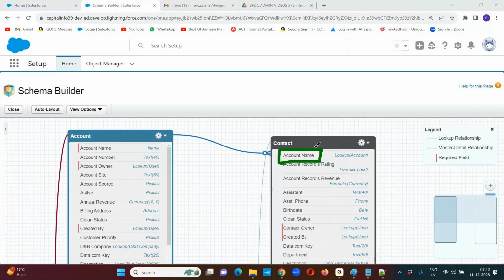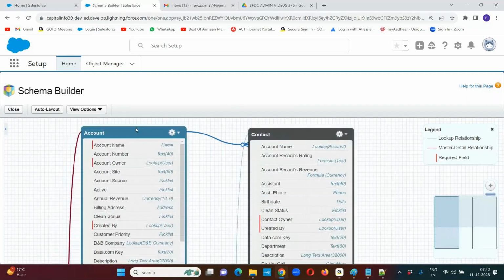So let me take a screenshot of this. Now, these are the two objects here. I have the account object and the contact object.